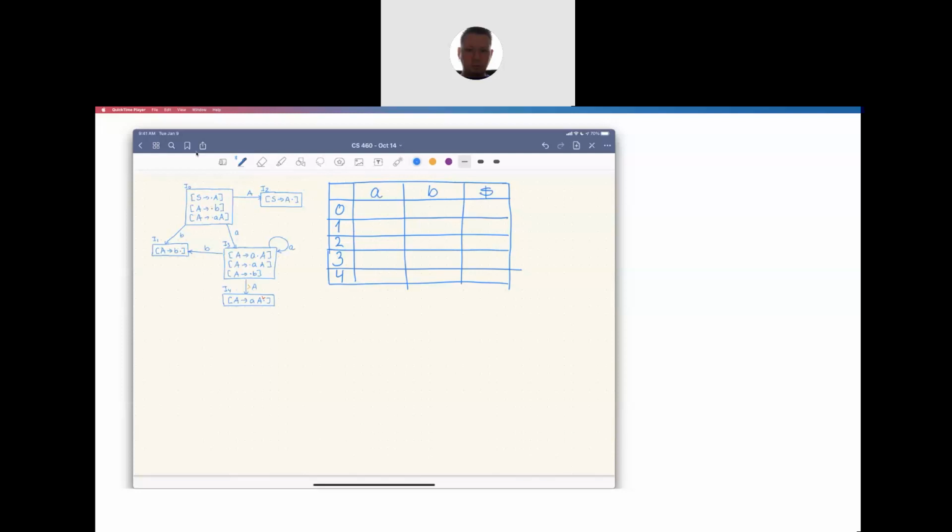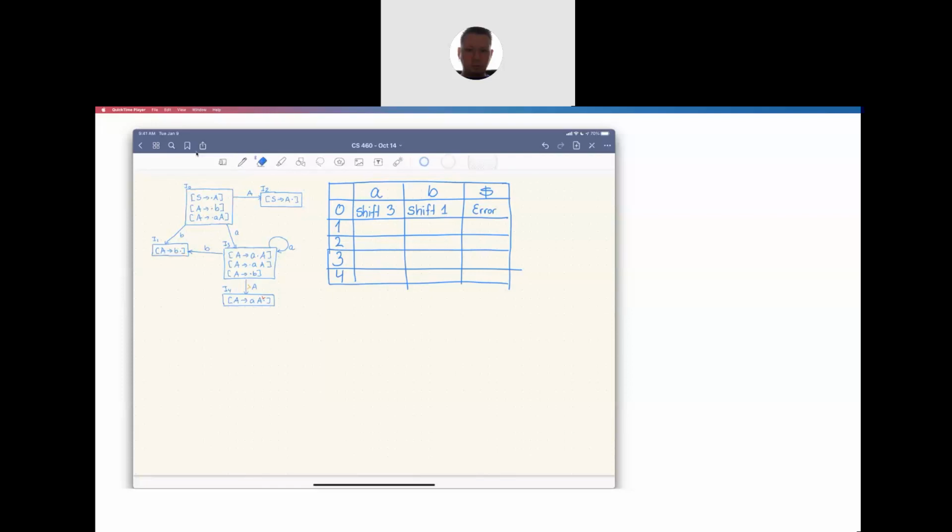Right, if I'm in state 0 and I see a little a, then shift that onto the input and go to state 3. If I see a b, shift that onto the input and go to state 1. If I see a $, there's nothing I can do because I can't leave state 0 on a dollar. If I'm in state 1 and I see, well, there are no arrows leaving there, so there's not much I can do. But I do have a complete item, don't I? So that's a complete item.